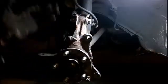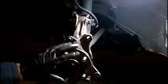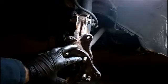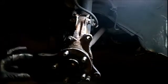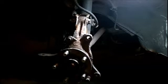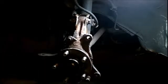The axle and the strut connected, and some of the things that I did was I re-greased the inside of where the bearing is in this hub, and then right after I did that, I just put a light coat of grease on the mating surfaces. I didn't use too much because the anti-lock brake sensor goes in there, so I didn't want it to be all goopy with grease, but I wanted there to be enough to replenish what's there.